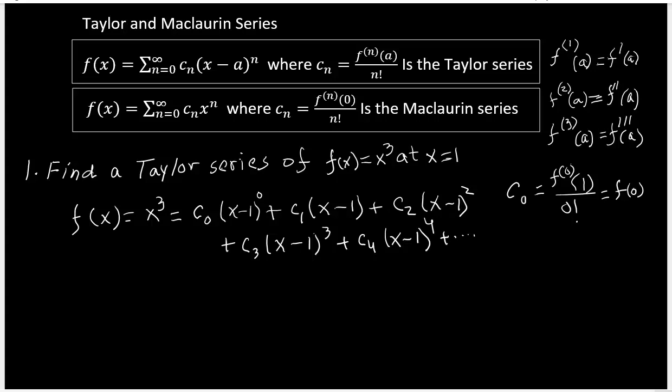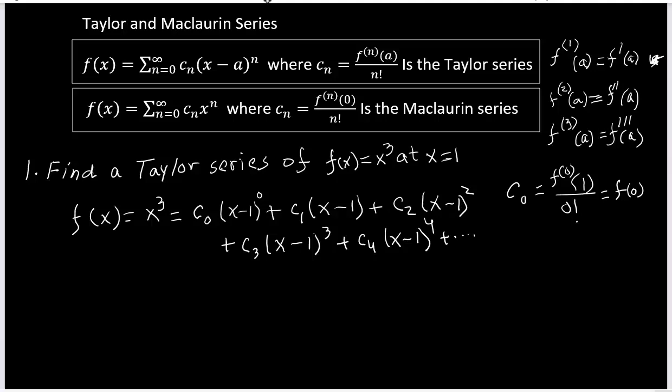All right, so we have a problem here now: find the Taylor series of f of x equals x to the 3 at x equals 1. And we want to explain what is the meaning of f within parentheses n. This is basically showing us the order of derivatives. So if you see on the right hand side, when we are saying f1, that means first derivative. f2 is second derivative, f3 will be third derivative, and so on.